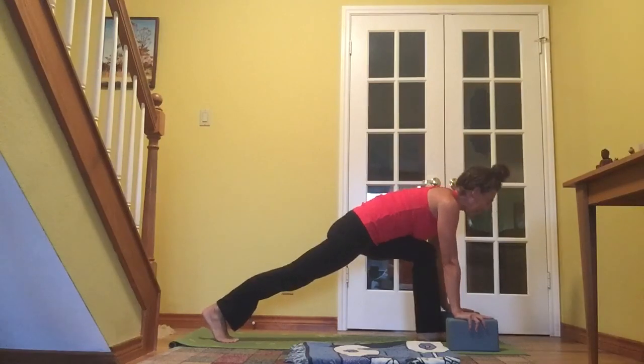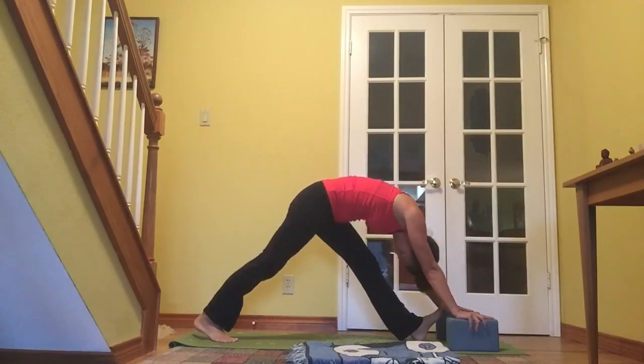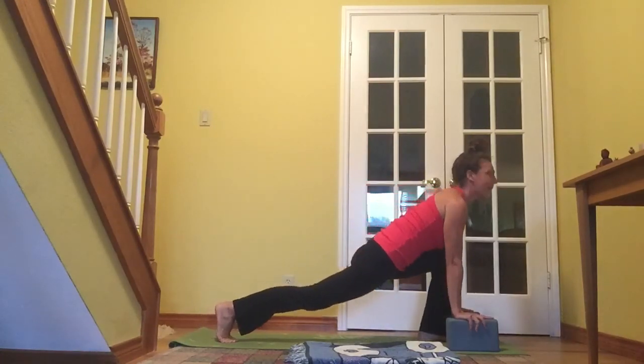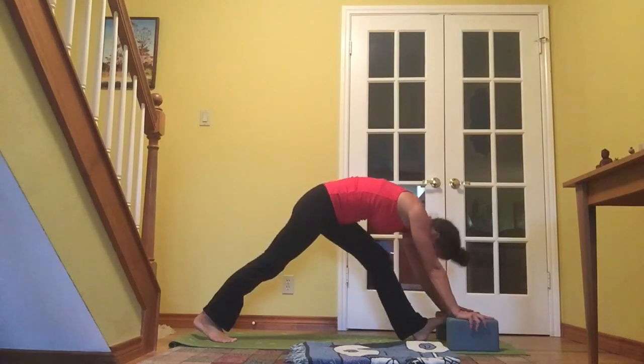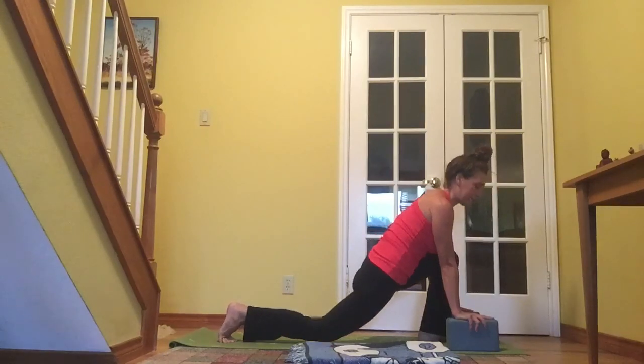Good. Maintain that high heel in back and just rock back. Lift the toes up in front. Push down and forward with the hands. Big hammy stretch. And then shift your weight forward into that hip. Great. One more time. Rocking back. Good. And then shift your weight forward. Awesome. Drop that back knee down.